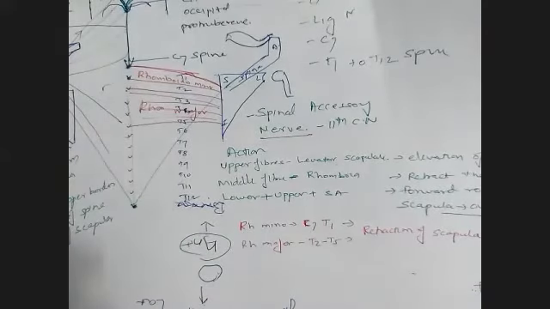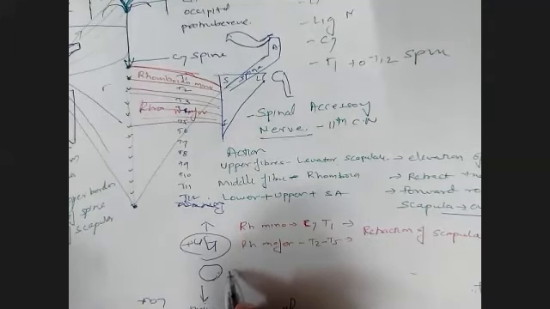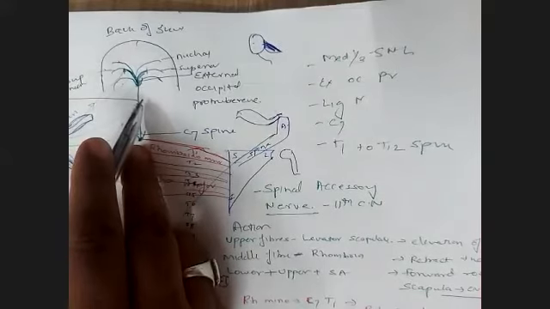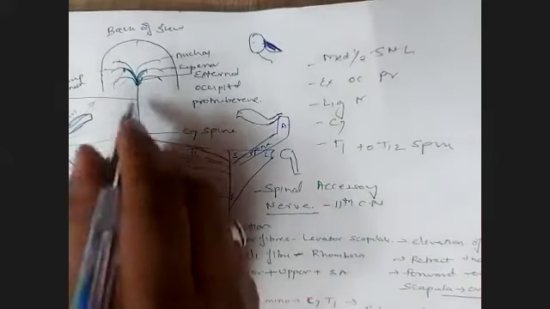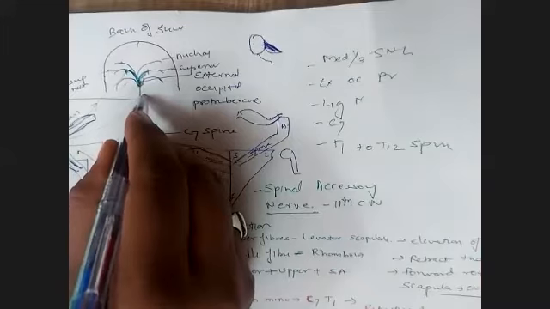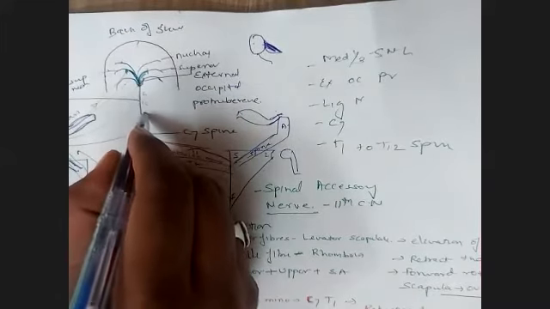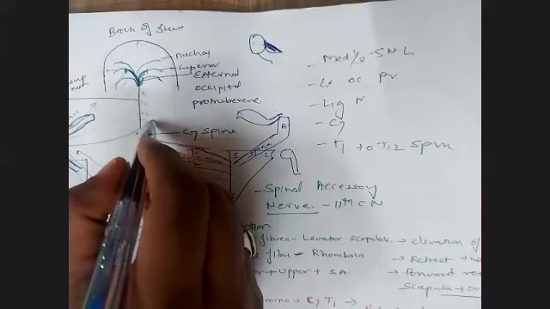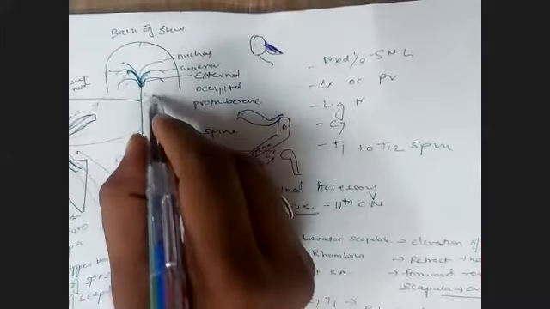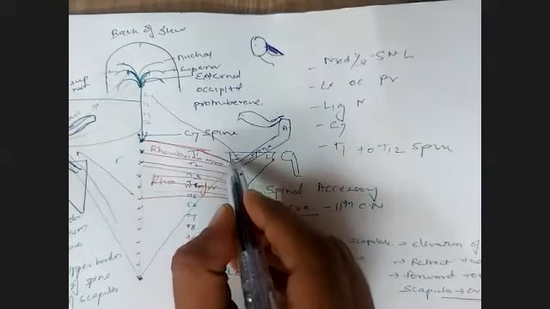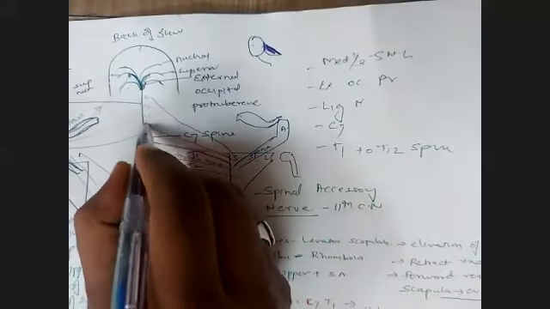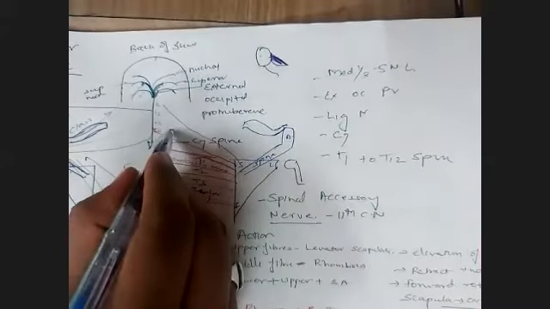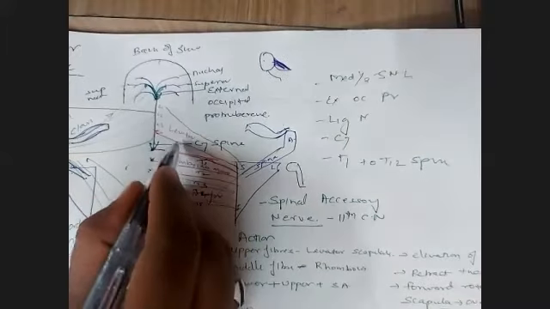Retraction of scapula. Okay. Now there is a levator scapulae muscle which is not attached to the spine of the scapula. It is attached to the transverse process of C1, C2, and to the posterior tubercle of the transverse process of C3, C4. And from there, this muscle comes down and gets attached to the superior angle of scapula.